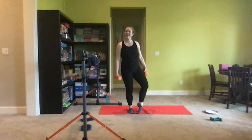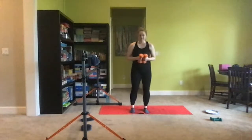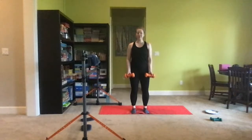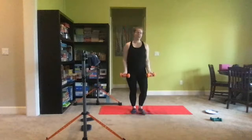I know we did compound combos on Monday. Couldn't help myself. One more. All right, let's move to biceps. So again, that nice hip distance and parallel, soft knees. We're going to do a bicep curl to a shoulder raise. We've done these before. So we curl halfway, lift the shape of the arm down.